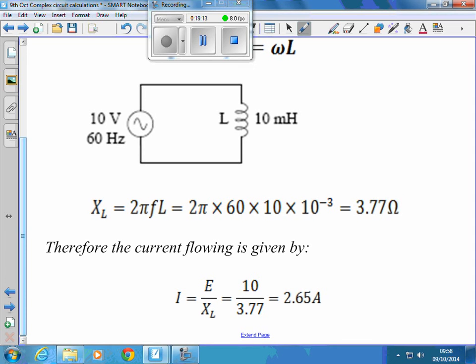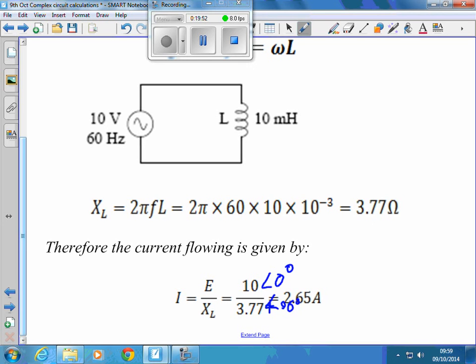Okay. If I wanted to add the angles to these, what would I add? I've quoted 10 volts, 60 hertz. What do you think the angle is we use there? If you're not given one, the only thing you can do is assume it's 0 degrees. Yep. What's the angle for XL? Can you remember from the previous slide? Yeah, the angle, 90 degrees.